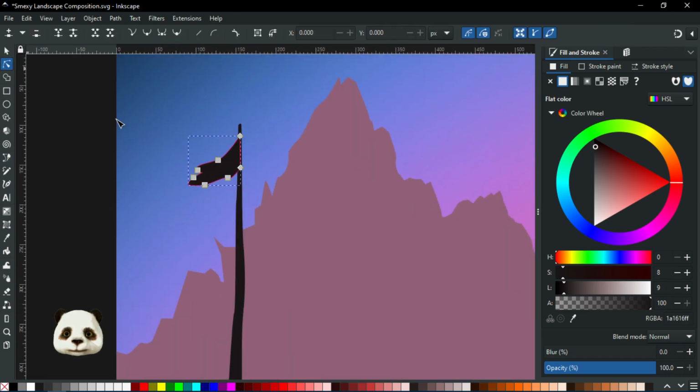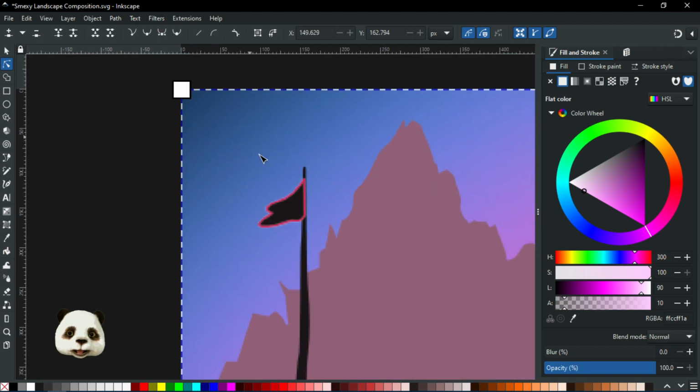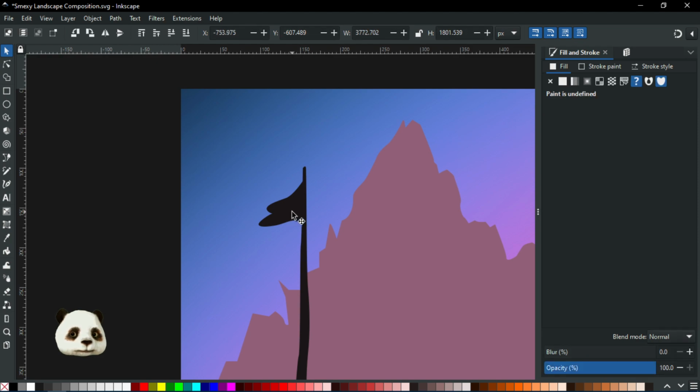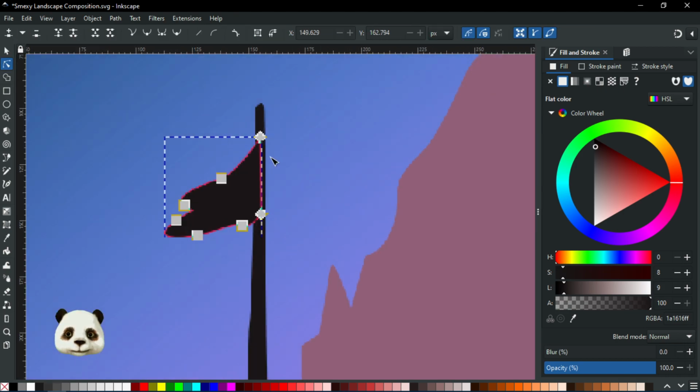Maybe let's push it a bit inwards, because I want this to be, well, maybe it's too big. Let's try to make it a bit smaller. The hell am I even clicking? Maybe a tiny bit like this. Anyway, maybe even push it more.